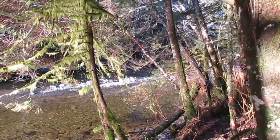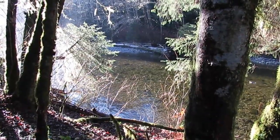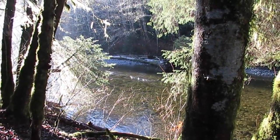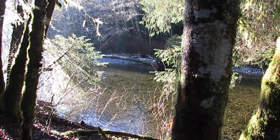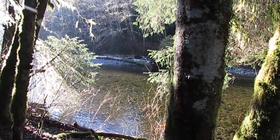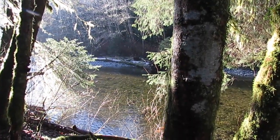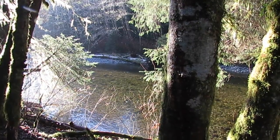Well, they finally spotted me. Yeah, I used to come in this park early in the morning like this before the people showed up. There'd be all kinds of wildlife in here. Like I said, there'd be lots of bald eagles around the trees and along the shore. There's even an eagle nest over here somewhere. If I remember where it's at, I think it's on the other side of the river. Good place for eagles.